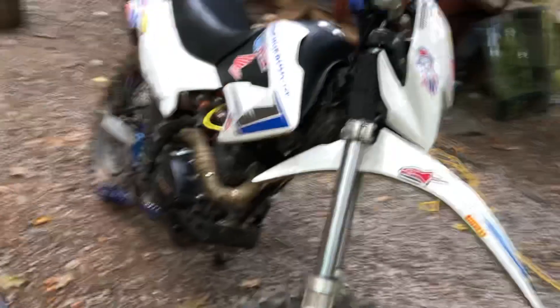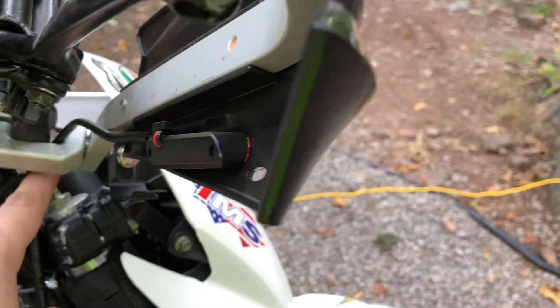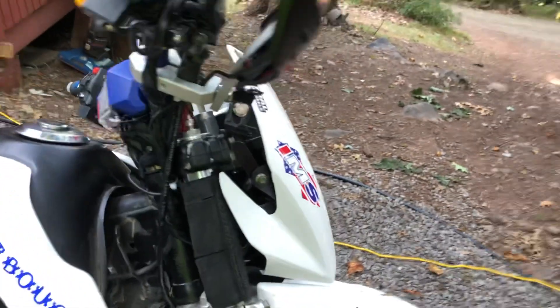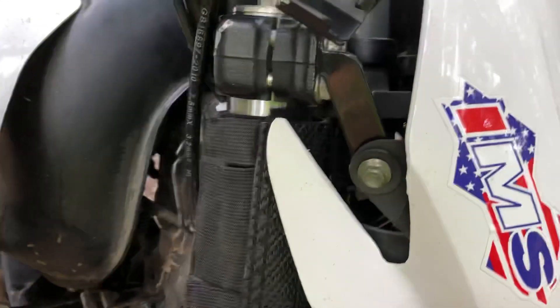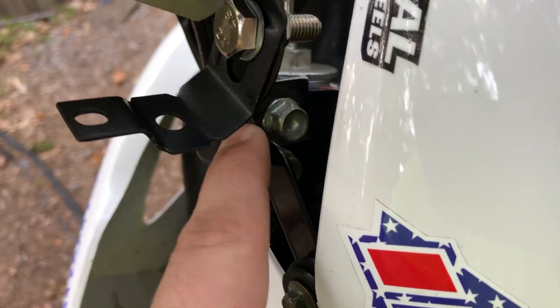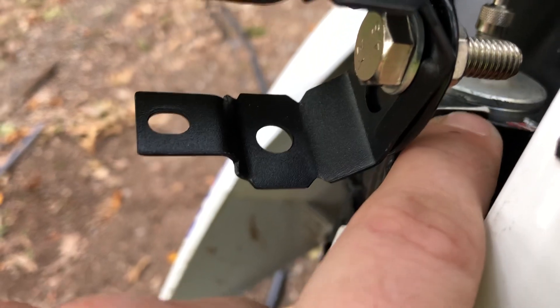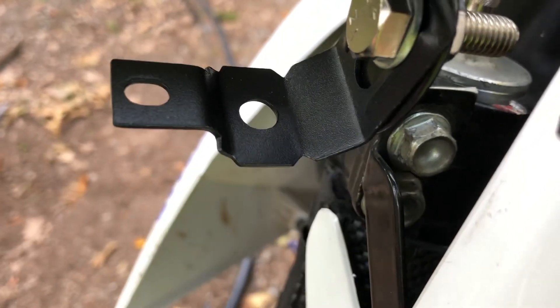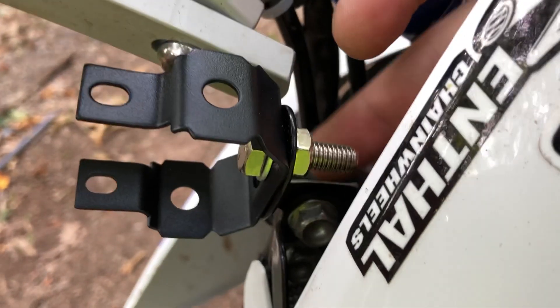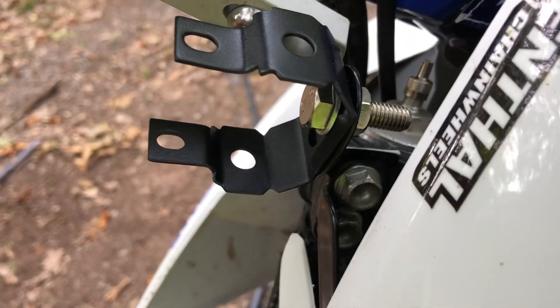The seat height really didn't change all that much, but the front of the bike is taller. If that's a problem, you could allow the forks to pass up through the triple clamps a little bit. Over here to mount the headlight, these are the stock headlight brackets. Your triple clamp only has one bolt coming from a Hawk or a TBR7 or any of the China bike variants. There's a little groove on the top and a little groove on the bottom that help them align on the triple clamp of the China bike. I just cut that off at the top, cut it off at the bottom, and they mount to the top bolt on the Honda setup.